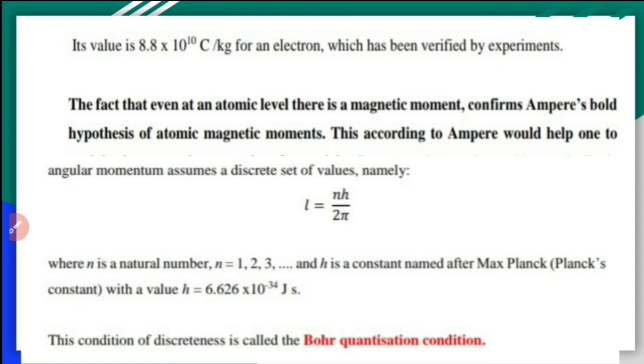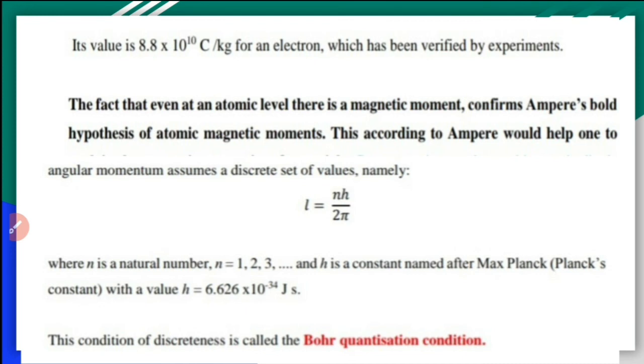This condition is what we call the Bohr quantization condition, and by this concept the idea of quantization came. First came the quantization of angular momentum, then the quantization of energy. The branch of quantum mechanics itself evolved with this introduction. That means in the Bohr model, L is equal to nh by 2 pi. That much importance this equation has in physics. L is equal to nh by 2 pi.